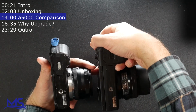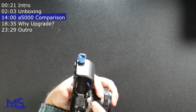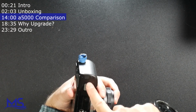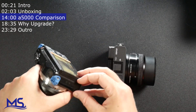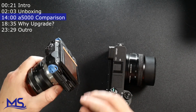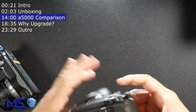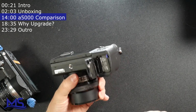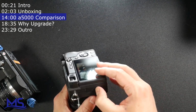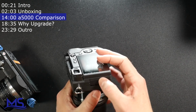Okay, the bottom, these are pretty much in the same spot. Right there's the battery. It has the same blue switch, to unlock it or lock it into place. But the SD card on the A5000 is right here. So if you just pop this open, there's the SD card, which definitely is nice. On here, it's actually within. Kind of more difficult to access, but it's a trade-off because you get the microphone input here. So you can plug your microphone right there.